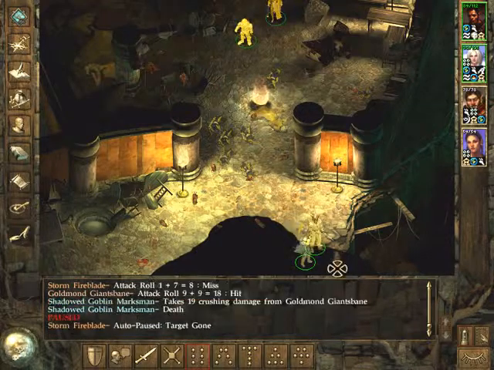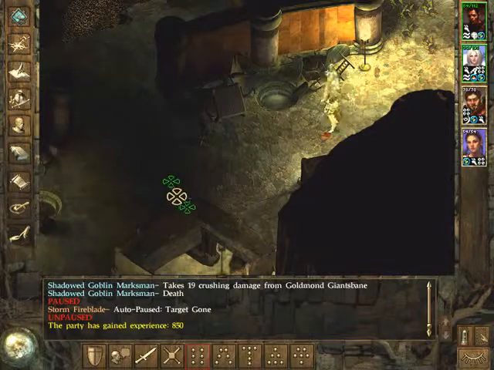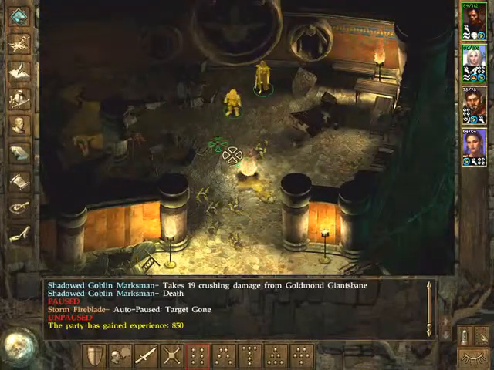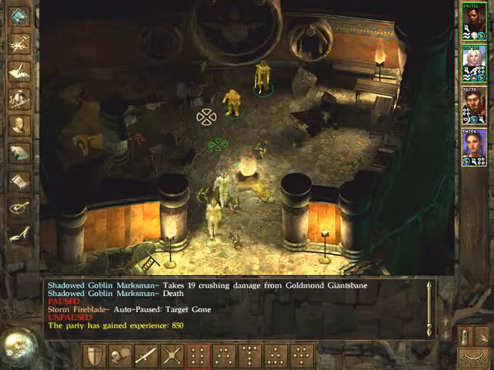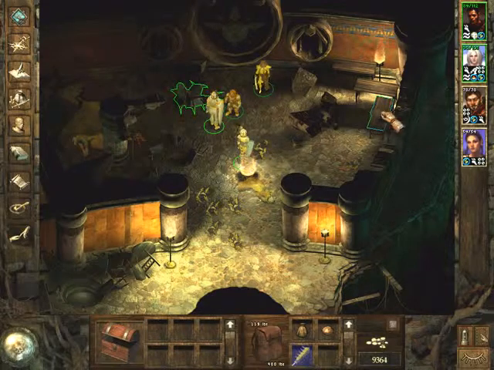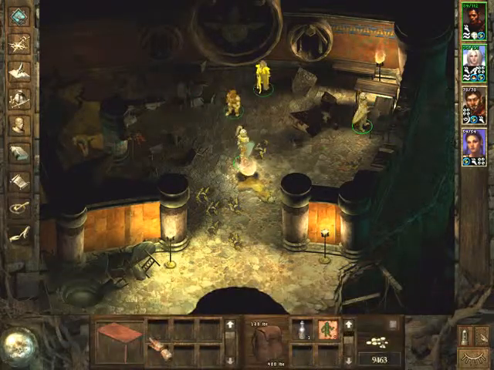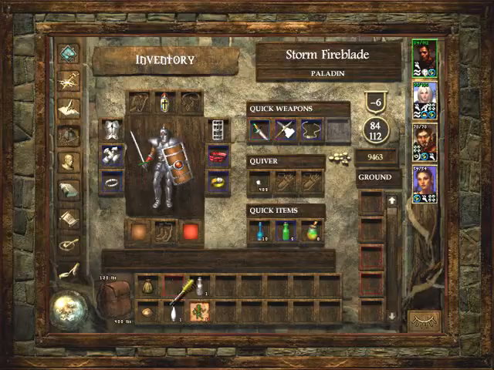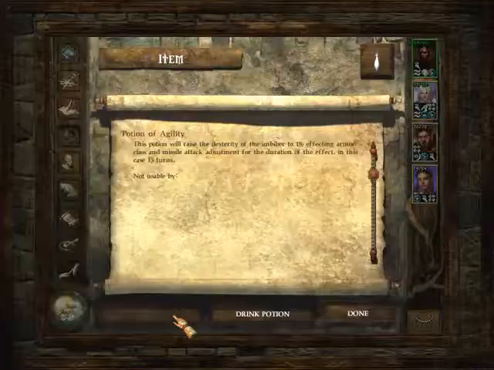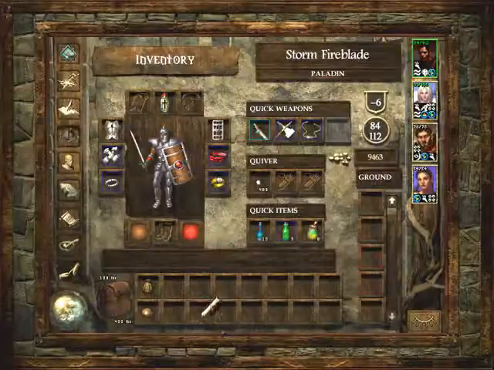So, did we get them all? I guess we got them all. So, let's loot. A mace. Or a Morningstar rather. And some stuff. Okay, what do we get? Useless. Useless. That looks like a summoned skeleton animate that, yeah.